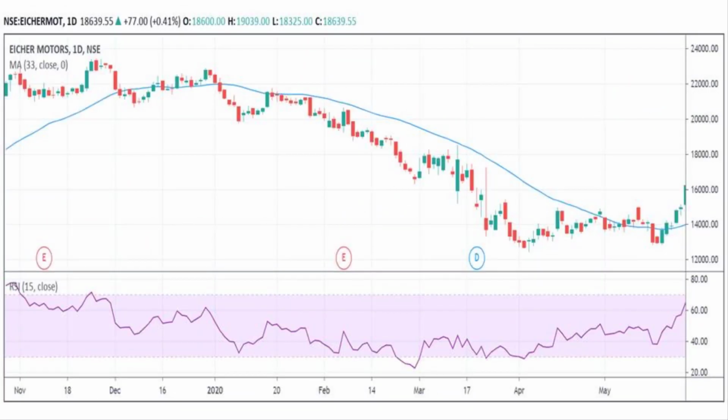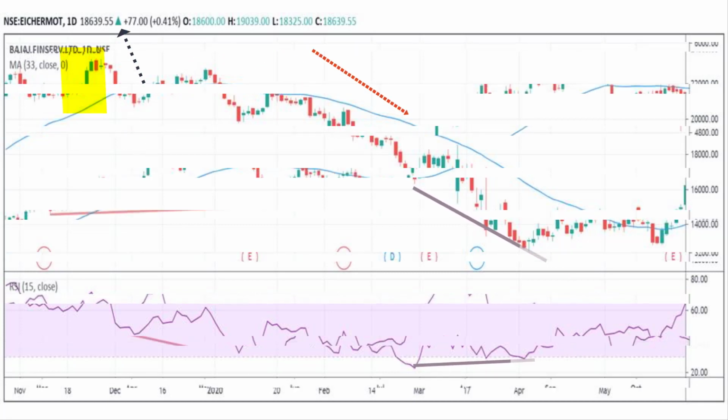In the second example, our overbought zone is right here. And we will go short once the price closes below our moving average, which is right over here. And for the stop loss, we will place it at this swing high. And target is when the price creates a positive divergence, which is a signal for us to exit.